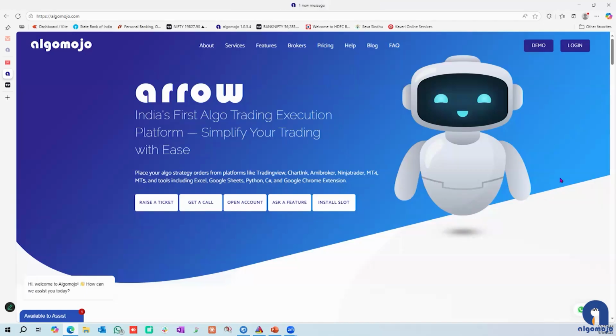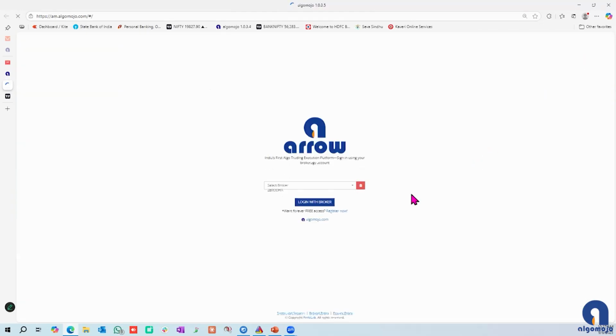So once you have your client ID and password, you can log in to that broker from this page called login. It'll ask for the broker. From this list, you can select whichever broker you have the client ID and the password with. If you already have an account, please use that. Or if you open a new account with any of these 8 brokers, get those client ID and password and log in from this page. For today's demo, I'll be using a broker called TradeGenie.